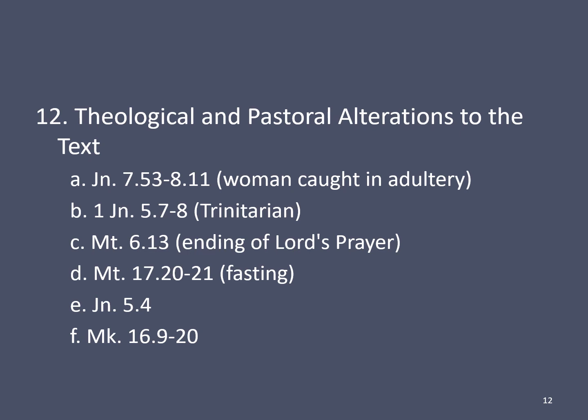On the pastoral side, perhaps the example might be the woman caught in adultery in John 7:53 to 8:11. If you skip this story and read the text in John from 7:52 and then pick up in chapter 8, verse 12, there's just a smooth reading of the text. When you look at the manuscript tradition, you see that this story of the woman caught in adultery appears in different places in manuscripts of John, suggesting that someone has inserted it.